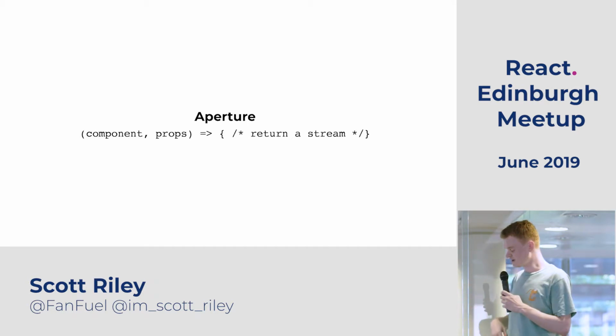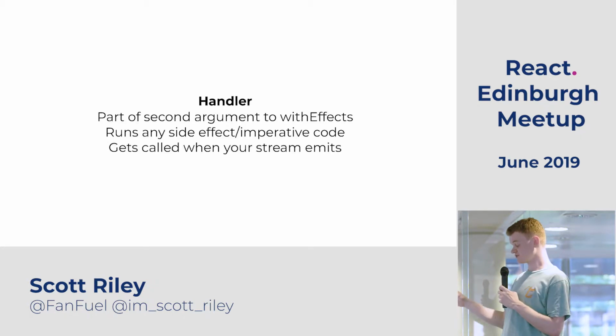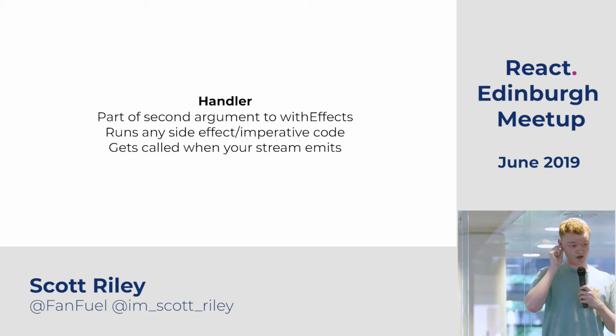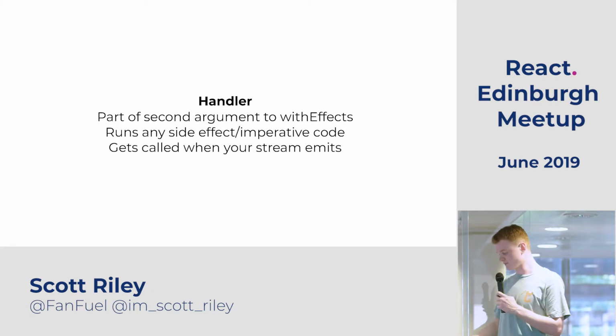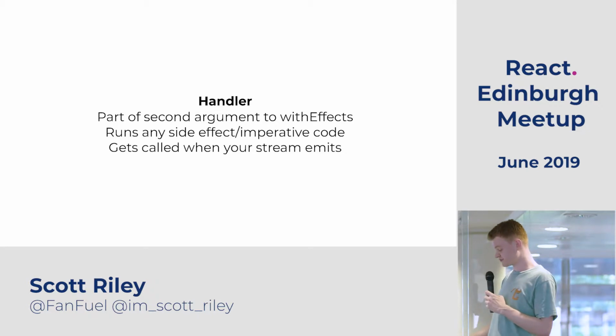Streams make that really easy, and Refract kind of just gives you a really simple API to deal with it. The other thing that you get is a handler. So this is basically when your stream emits, whatever it emits, it will pass it into a function, and you can do whatever you want in the function. Right? You can call any side effects, do whatever you want. There'll be things like saving to local storage, all that stuff.